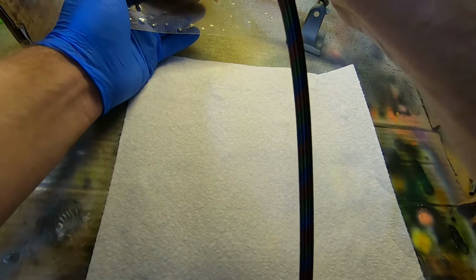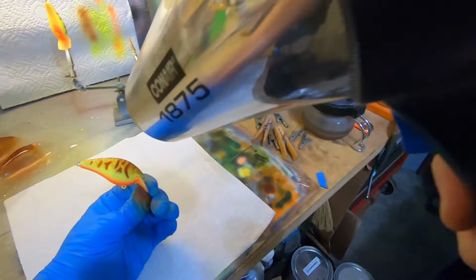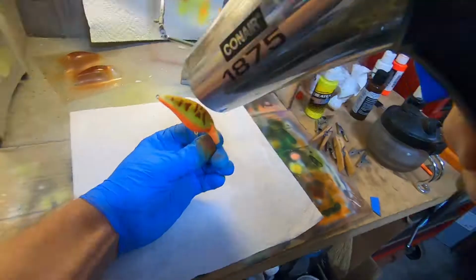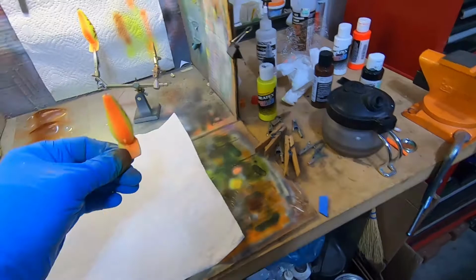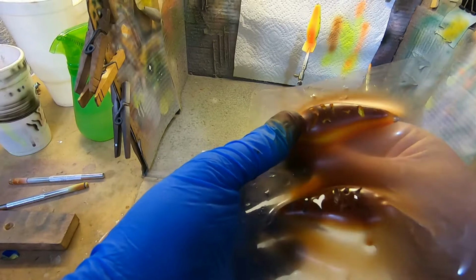So anyway, got that stencil, painted one side, and we're going to use the hairdryer here and just heat set that in there. And then we're going to take that stencil and put it back on the other side, and if you don't heat set it, then when you go to hold that thing with your finger on the other side, you're going to smear the paint on the other side. So make sure you heat set that before you do it.